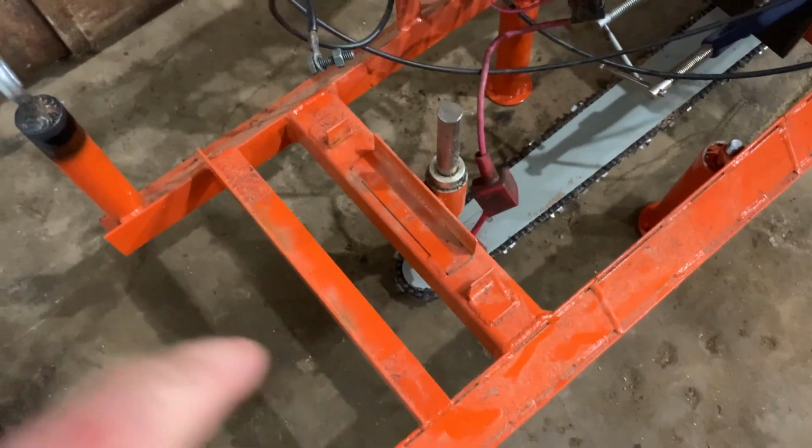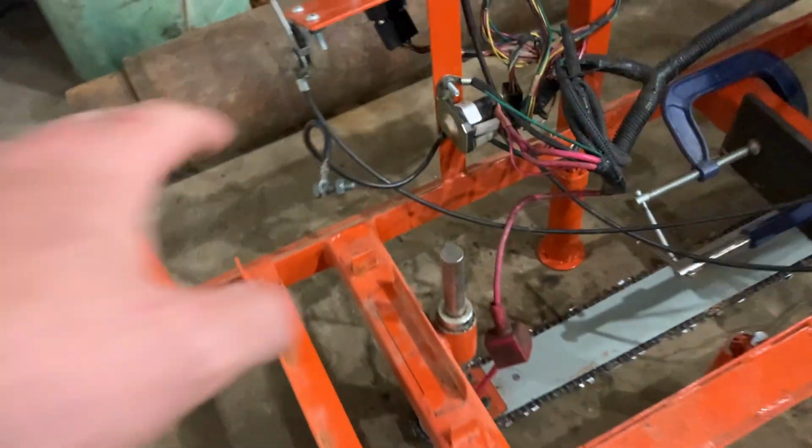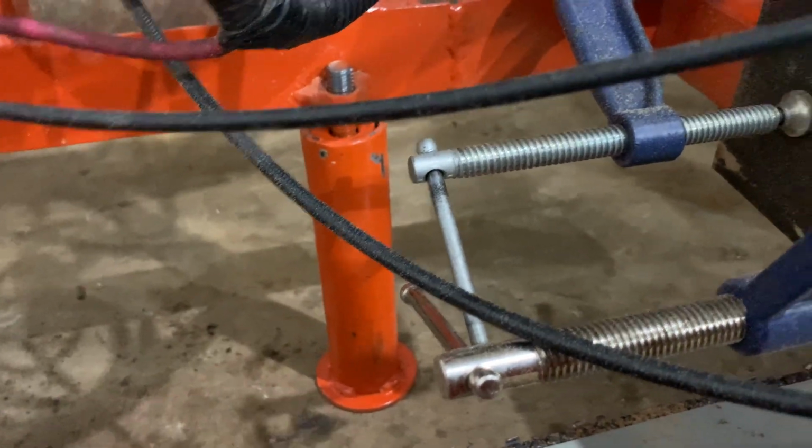And then I got the battery off right now because I got it on trickle charge. This thing's probably gonna be sitting for a little while since I'm done milling. Battery would normally sit there. And then I've got some little removable feet that just pop off. They just unscrew once you start milling.